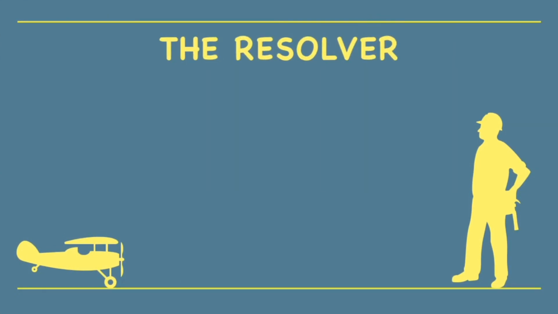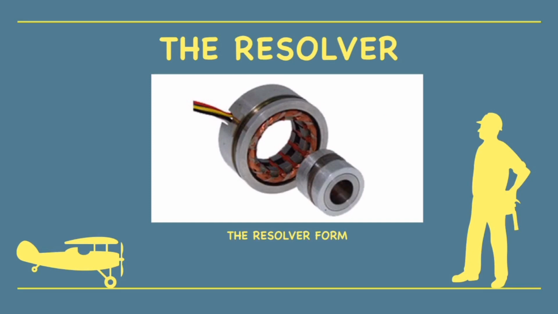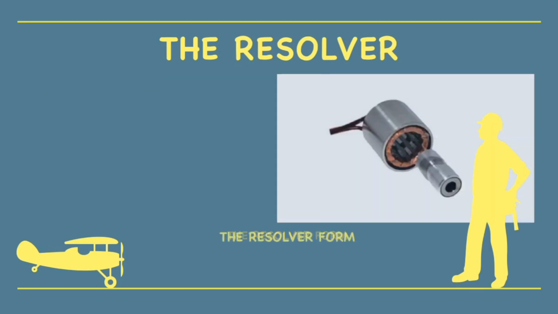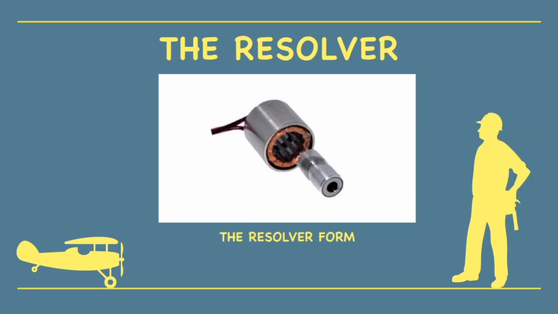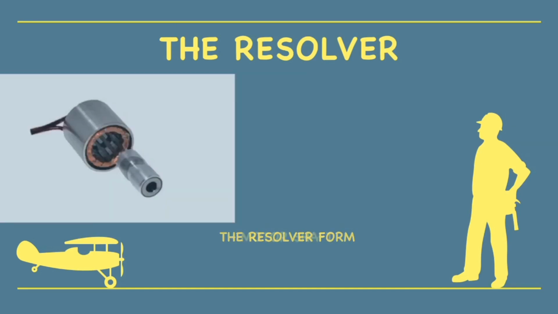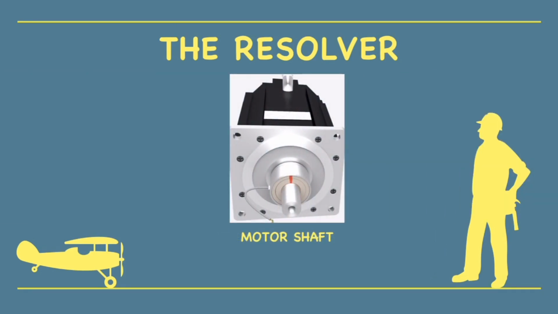To begin with, the first concept of a resolver we should know is that a resolver is a type of rotary electrical transformer used for measuring degrees of rotation. While a resolver is electrically very similar to a transformer, it is mechanically more like a motor. A resolver also acts as a feedback sensor of the servomechanism system.